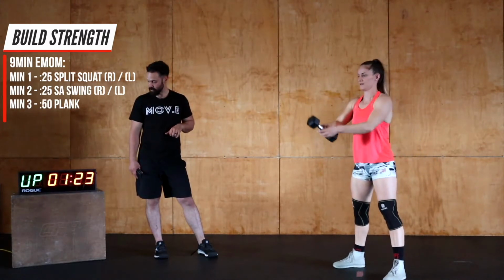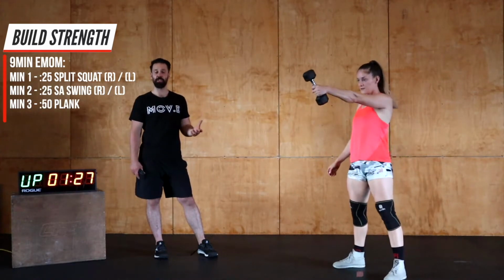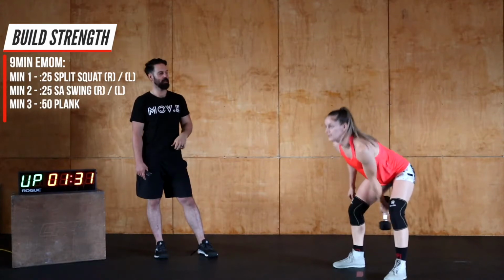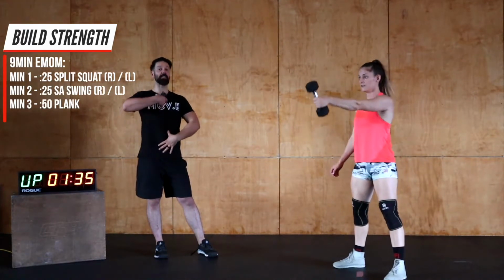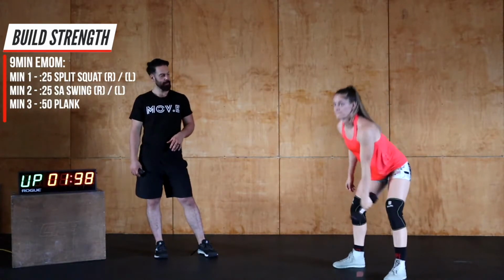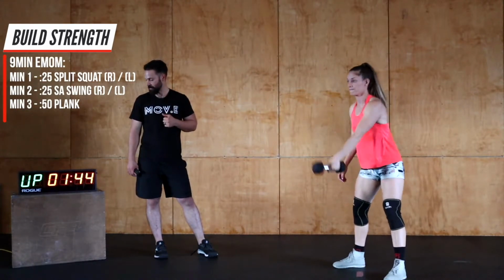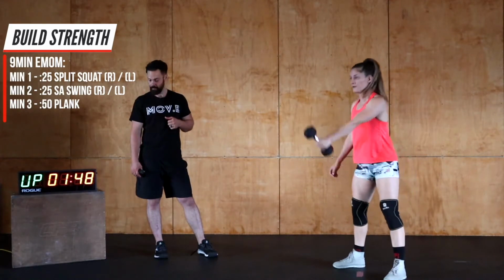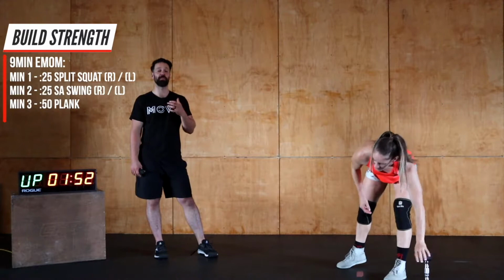3, 2, 1. So switching sides. Now we're going to be doing a Russian swing with this one, guys. So that just means we're coming up to eye level versus going all the way up to overhead. And looking at a really nice extended spine, so a nice straight position. Neutral spine's what we're looking for. You want to have that nice kind of snappy hip lock out as you go through this. And resting. All right, so 10-second rest again. We move to the plank next.